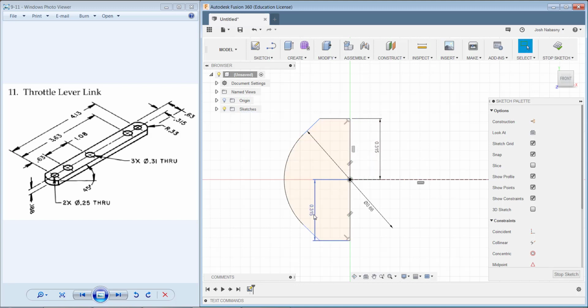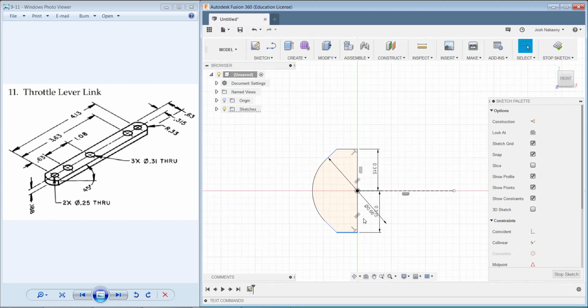Once you have that, what you should have is a line that's at a 45-degree angle. You should have your 0.33 circle, and then you should have your 0.315 line that's going to go across to the other side. Once you have this, you could just draw a midline with whatever the distance is. So 4.13, you could draw a line out from here. You could use the midpoint or the midline in order to mirror this across, and then draw in all your circles and connect the lines, and you should be done with the drawing.